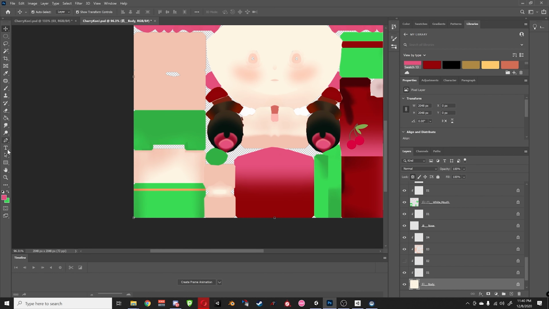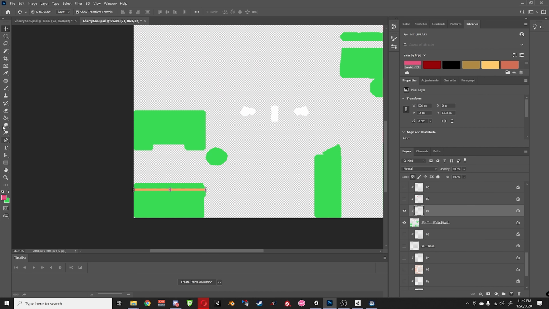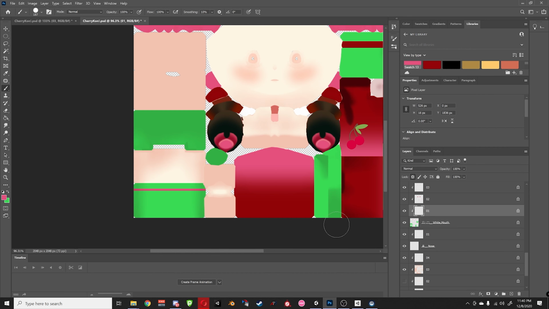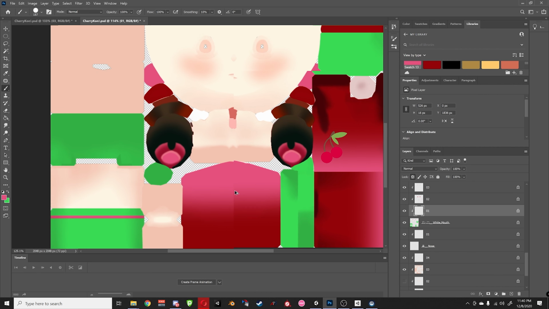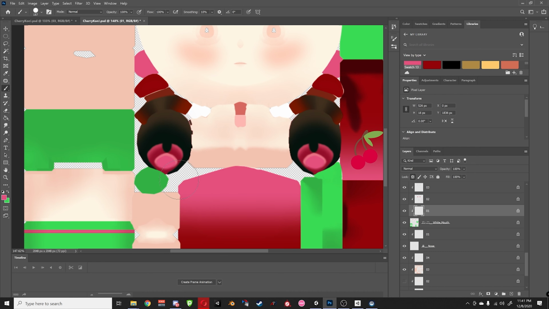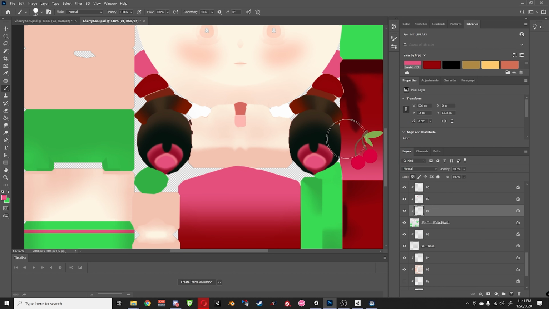I'm going to add a rectangle over here just because I normally have a hard time finding where it's located. Actually, it's right there. Okay, let me try this. Okay, let's paint that red. Oh, cool, easy. It's the number 1. And the eyes I want to change up a little bit. Maybe make that just a little brighter.